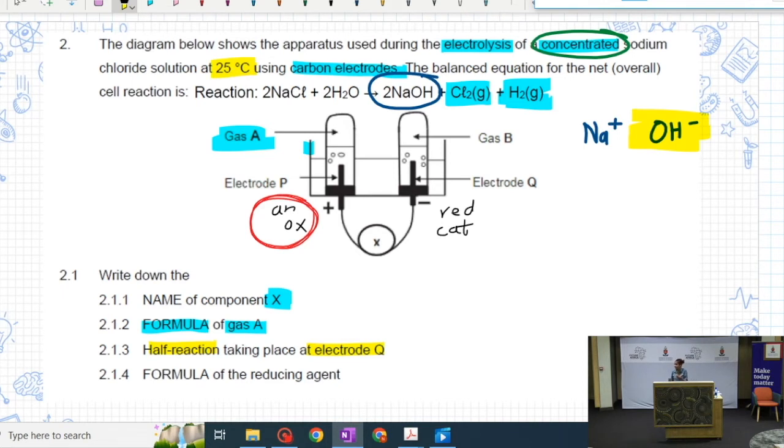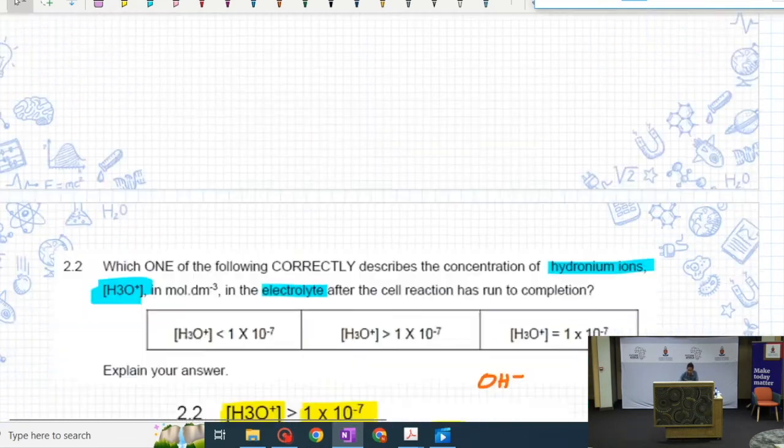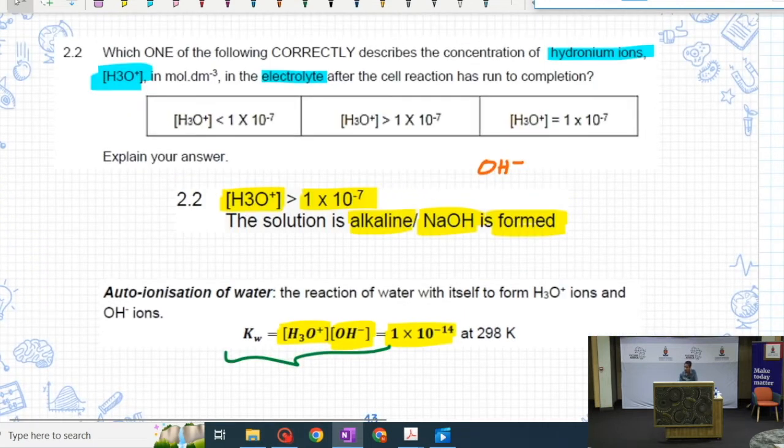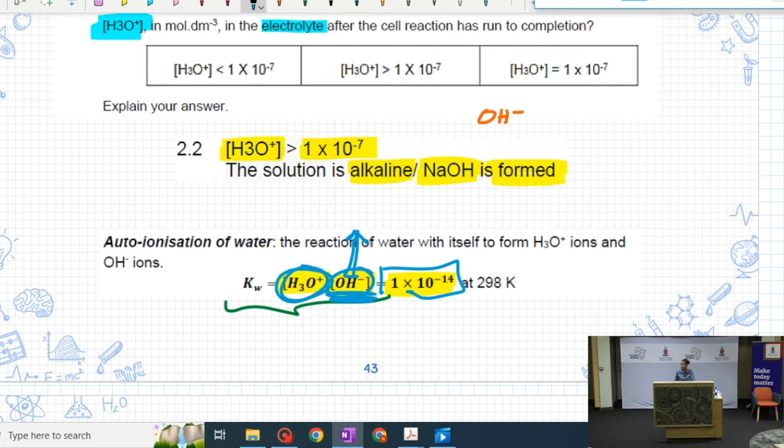That is there for a reason. It can give you a bit of direction because this formula that is also on your formula sheet happens to work at 25 degrees Celsius. So we are producing a whole lot of this. This is constant. We're producing a whole lot of this. What is going to happen to that if we're producing a whole lot of this? It's going to go down.